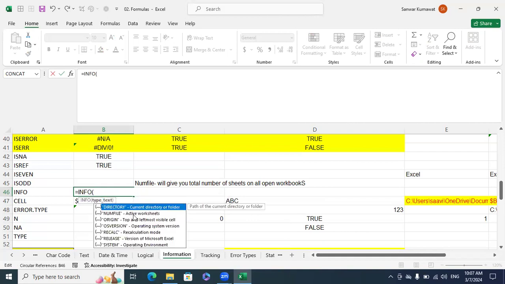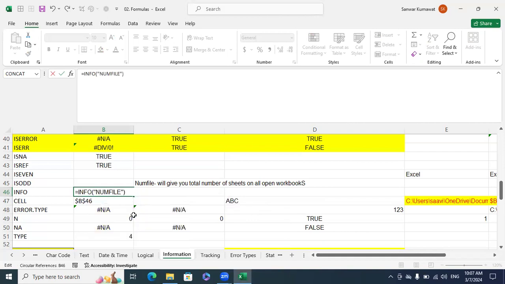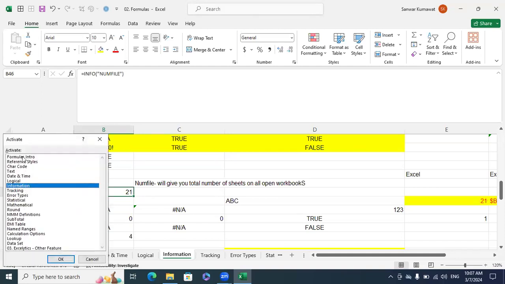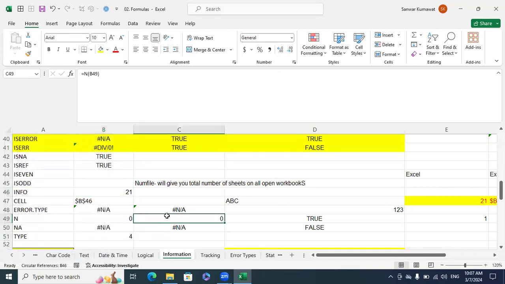If I choose num file, it will tell me how many sheets I have in this workbook. These all are worksheets. Total how many? 21. You can count it from here. Okay, let me open one more workbook.